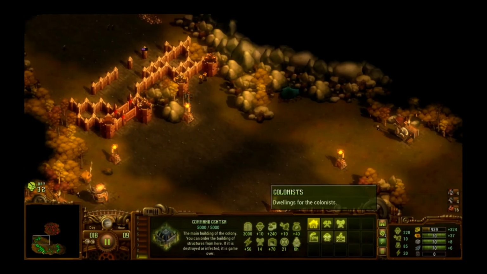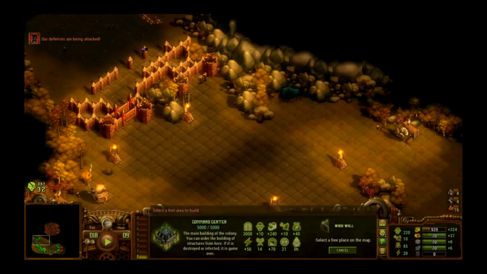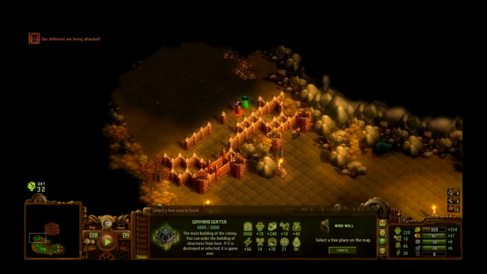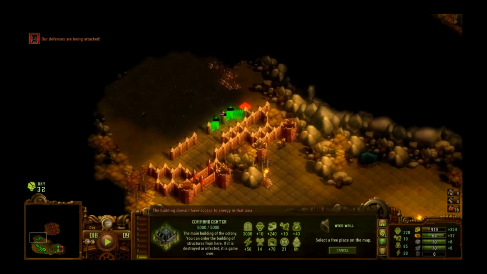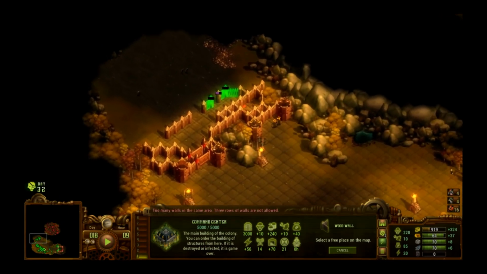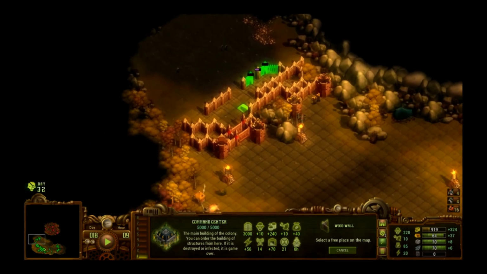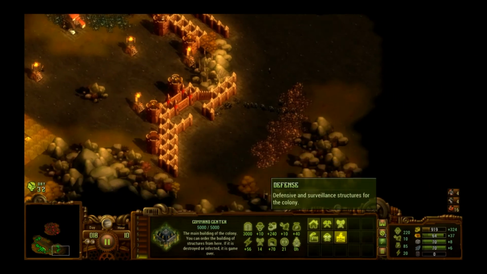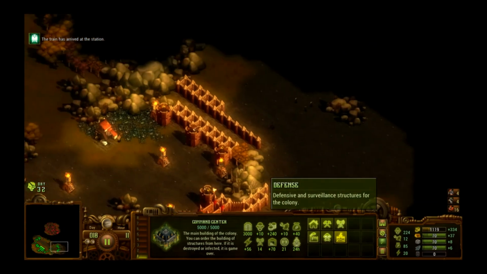So, yeah, harpies are gonna jump walls, which is pretty annoying. And these zombies are being attacked. That's great. That's fantastic, in fact. Build a little bit more defense right there. Alright. Let's see what's going on over here. Ah, you see? Here's a little incursion. Mainly just slow zombies, but a couple fast ones.